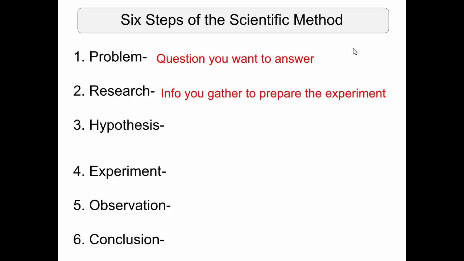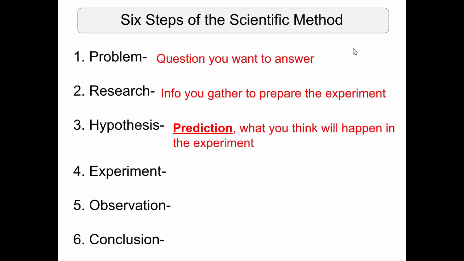James? A hypothesis is what you think is going to happen before you actually do it, and if that works out, then you're correct, and if it doesn't, you keep trying until your hypothesis is correct. So the first part of that's perfect. It's what you think is going to happen before you even do the experiment. What's a word we could use for that? What you think is going to happen in the future, we call that a what? Prediction. Your hypothesis is a prediction you make about your experiment, about what you think is going to happen. Before you even set it up, you come up with your hypothesis.